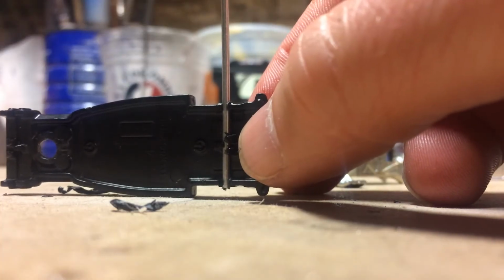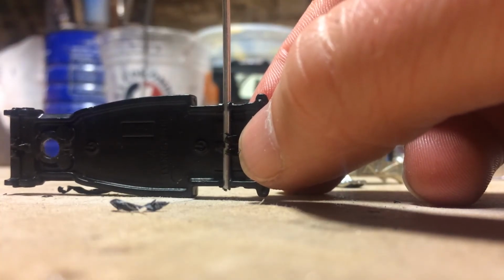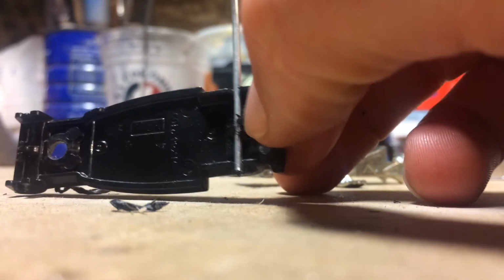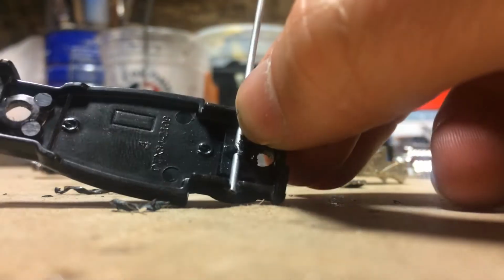Alright guys, so I just used a drill bit to bore out that opening a little bit, and I was able to slide this piece of tubing through the hole there for the axles. Now I'm just going to cut the tubing with an X-Acto knife.